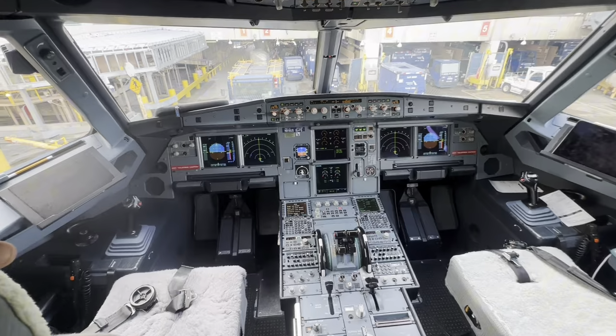This is a cargo door, and pretty much any major aircraft that you see will have these little sight glasses. Do you see the little green band in there? I know it's very hard to see because it's foggy, but there is a little indication there. This is a visual indication that the cargo door has been closed and latched properly. There were a few incidents in the past where the cargo doors have blown off the aircraft, but this is why this was invented. This is for the pilots, maintenance, and ramp crew. This is a visual cue that we can look at and make sure the cargo door is properly latched and secured. Well, this one's good to go.